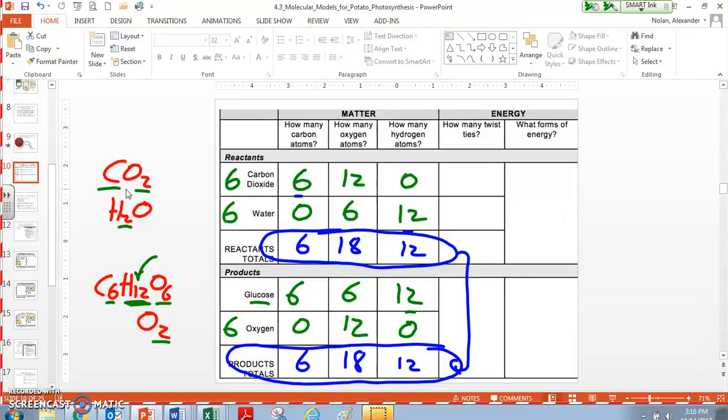So that's how we get this 6-6-6 chemical reaction, is that we just go one at a time. You just balance your carbons, and then you balance your hydrogens, and then you do your oxygens dead last. And once you've done that, well, you've got it. You've got it figured out. Let's talk a little bit about energy before we wrap it up here and write out our balanced reaction.